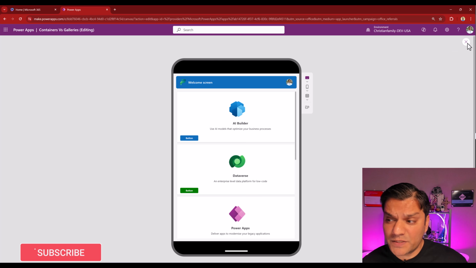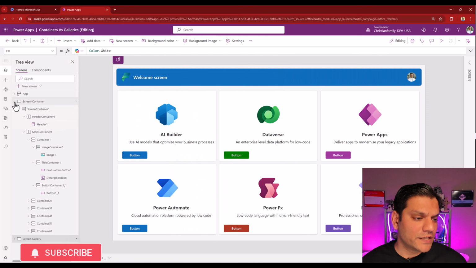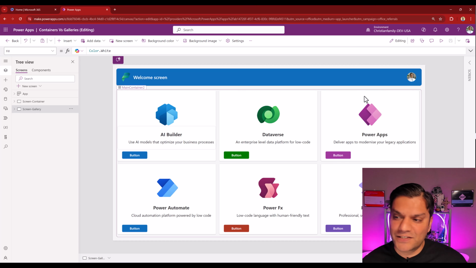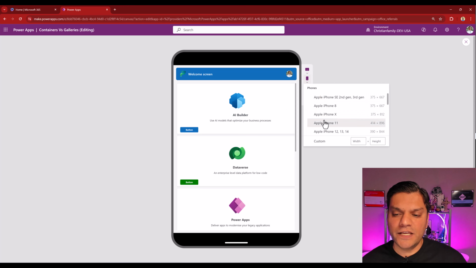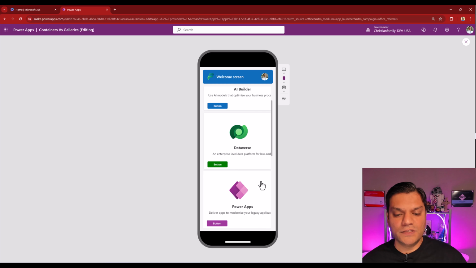And if you're not 100% sure of what I'm doing, let me jump out again, click on the gallery screen. Let me go back and do a preview, and there you go. 100% this is gallery. It works over here in the tablet section. It works over here even on the iPhone section. So this proves to me that the responsiveness will work for both of those navigation styles using containers and galleries.